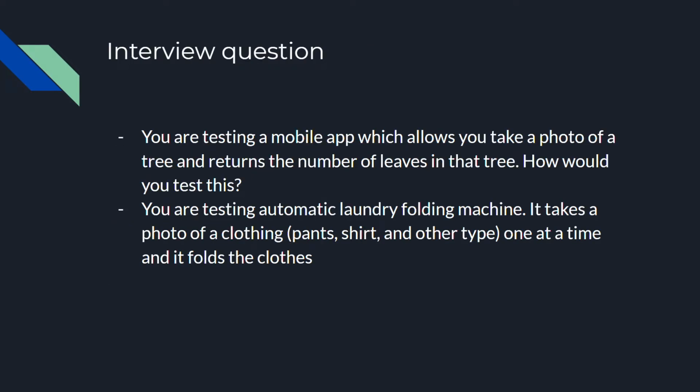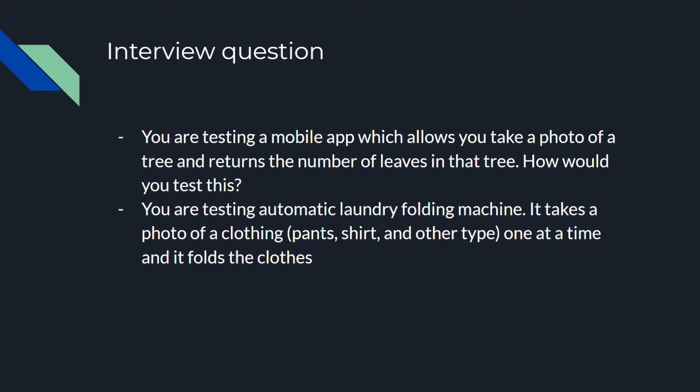So you're testing a mobile app which allows you to take a photo of a tree and returns the number of leaves in the tree, right? So how would you test this? Or something like you're testing an automatic laundry folding machine. It takes a photo of a piece of clothing one at a time, and then it folds the clothes. So how would you go about testing it?